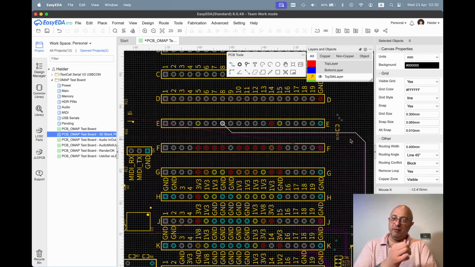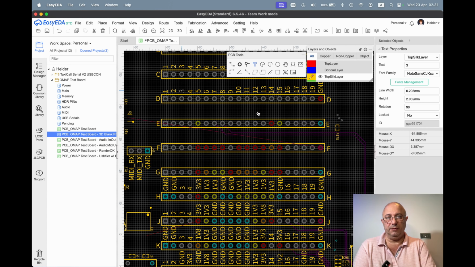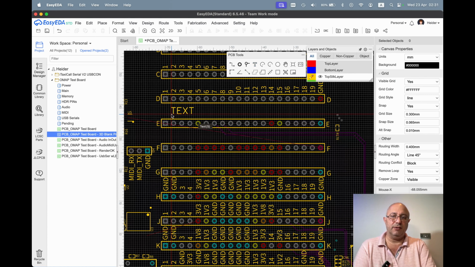The solution, obviously, we want to number these up. So rather than creating a text object each in here, there's another way I thought is more convenient, and what happens in that case, I will create one text object for the whole batch. So I'm just going to click text in here and waiting for that to load. Shouldn't take long. Yeah, there we go. So that's my text object. I'm going to press space to rotate it, and I'm going to just put the text here for now, right?